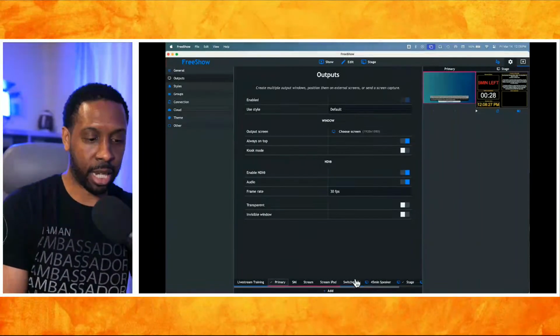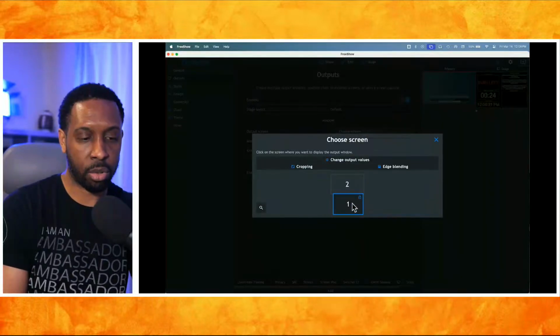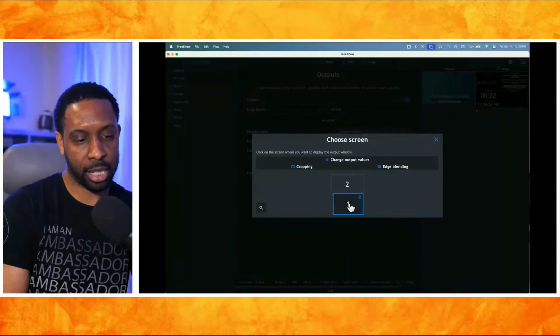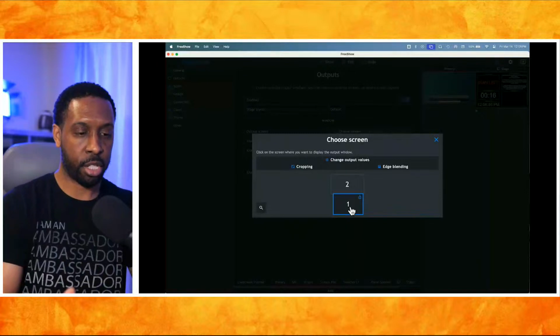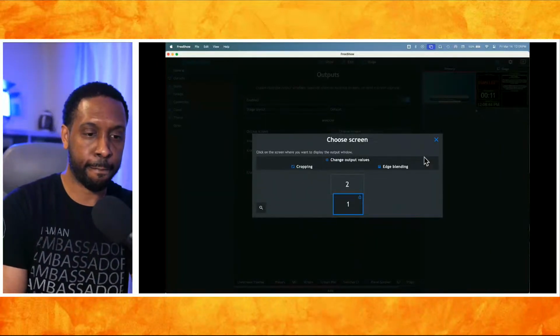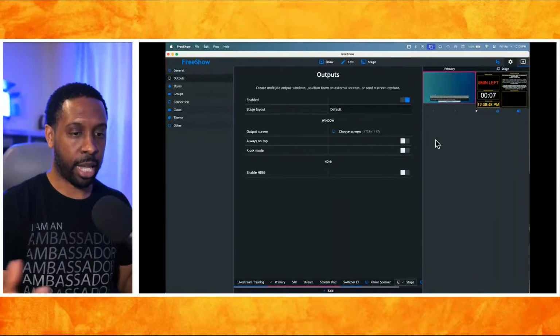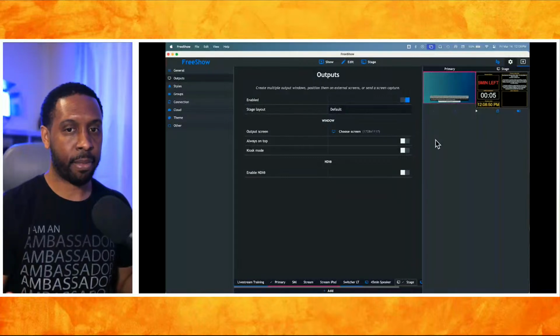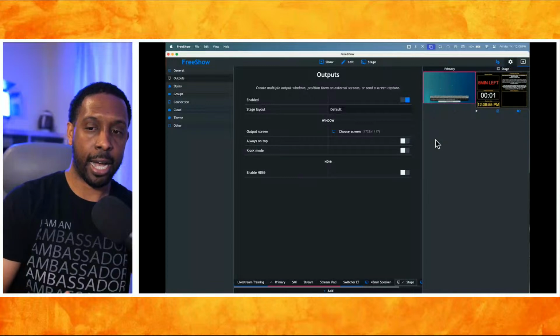If I go to my stage setup and say I want it to go to that additional one, that additional one, like I said, is mirroring, so it's not really showing up here because it's looking at this as if it's one, but there's really 2 screens here. It's just showing the same thing that I'm showing on my laptop on that additional screen that you guys are seeing. But your computer has to be able to support that extra monitor or display for you to have a stage display. That's one of the biggest questions that people might have.